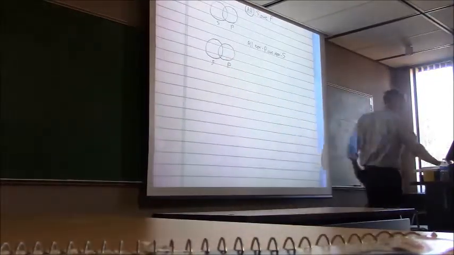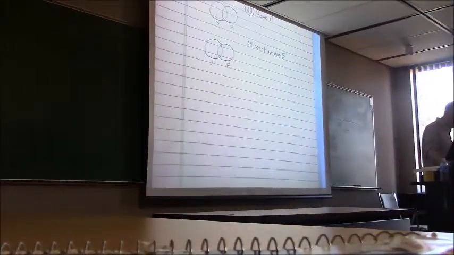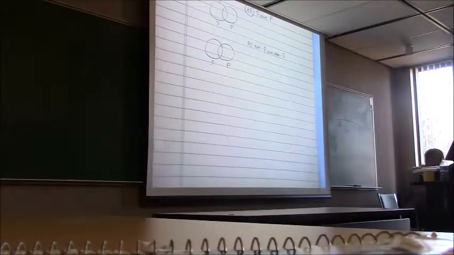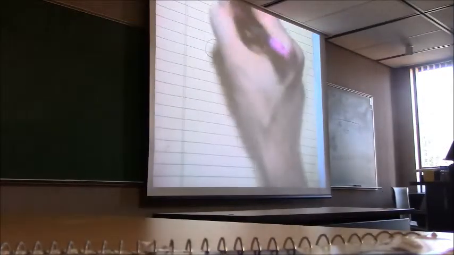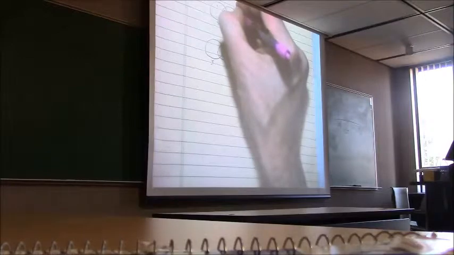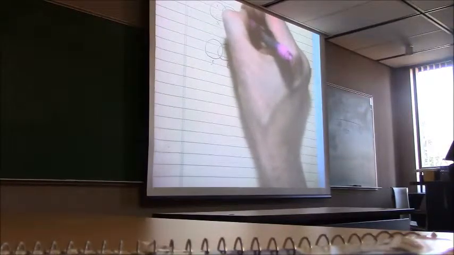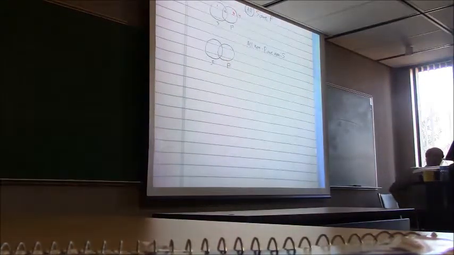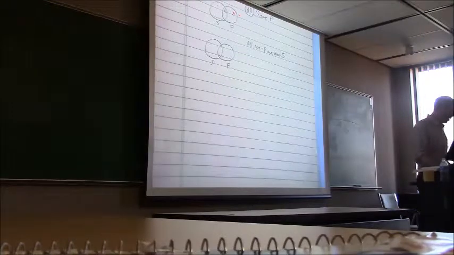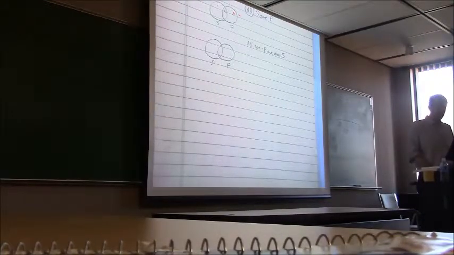Now, I use a system where I number each of the sections. So every categorical proposition has 4 areas: 1, 2, 3, 4. The fourth one, obviously, is everything outside the circles, which goes on to infinity, which requires a lot of shading. If you draw a box around it, I guess you could stop at the edge of the box. So everything in the universe will fall into one of these 4 regions, whatever it is.